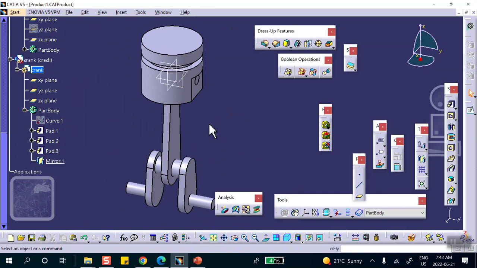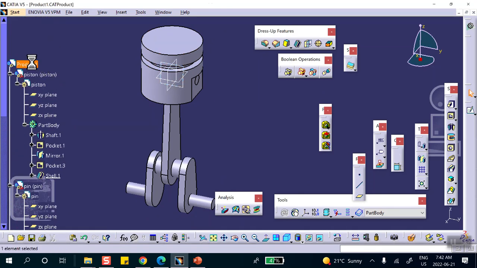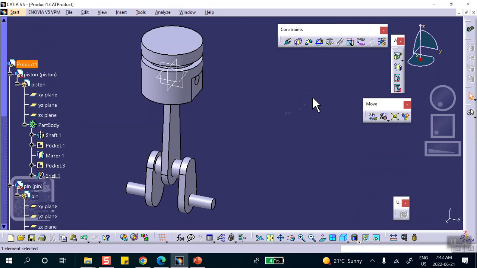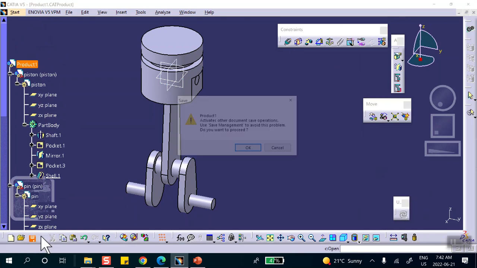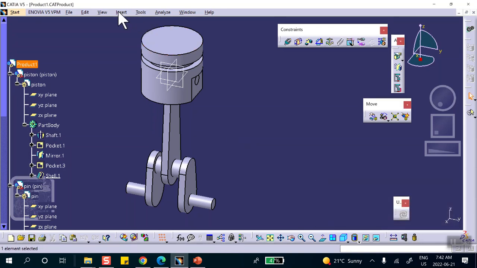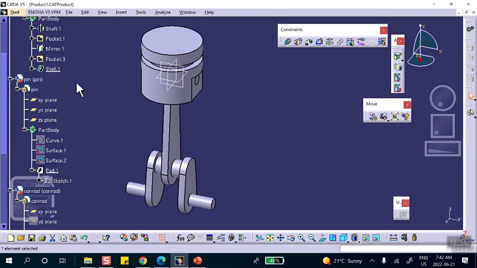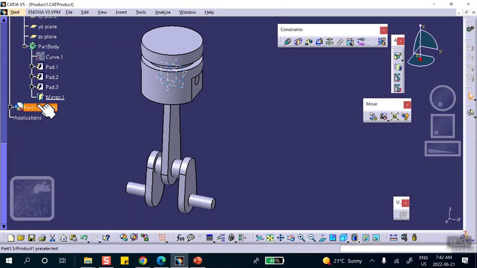And finally, I want to make the path or the base or the thing that this moves on. So let's go all the way to the top. Save everything. Insert the path. Insert new part. Or the cylinder if you want. This is the piston. Let's call it cylinder. How about that? Right click, properties, cylinder.